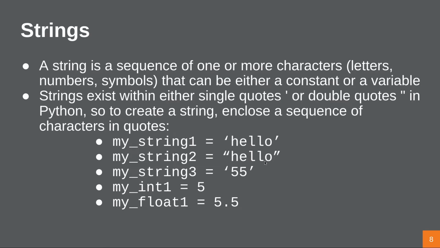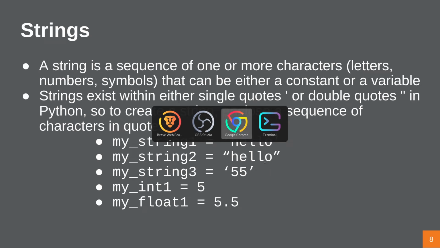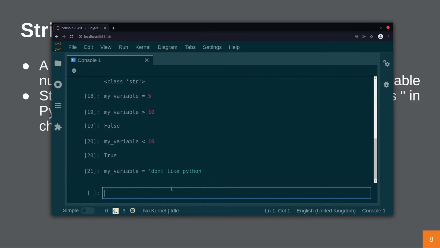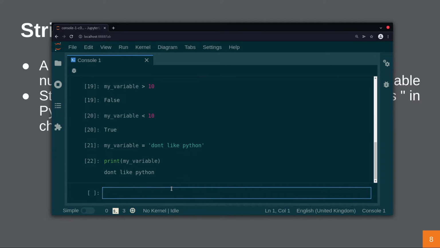It doesn't matter. But there is a wee problem if you do, for example, so let's get back to the string. My variable equals, don't like Python. Run it like that. So let's do print my variable, don't like Python.